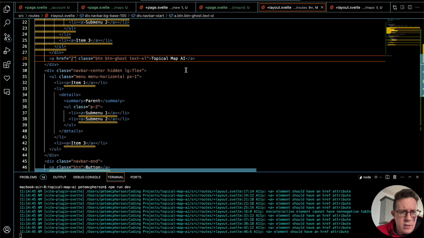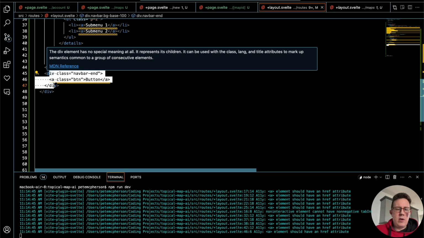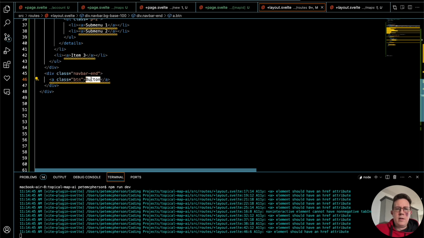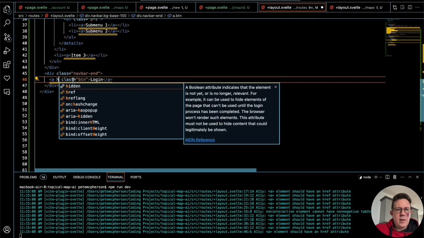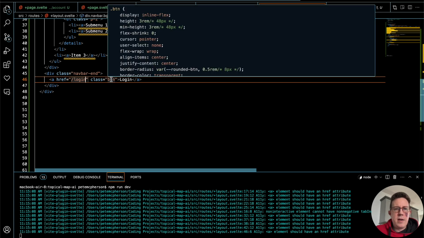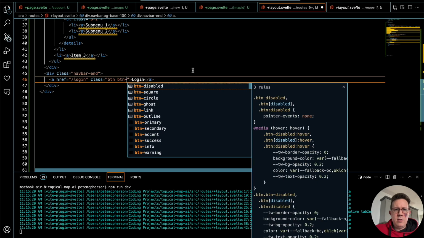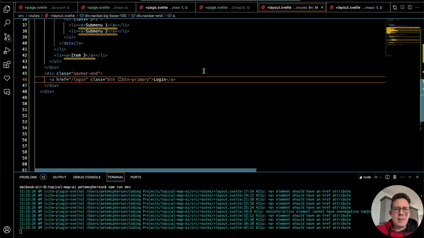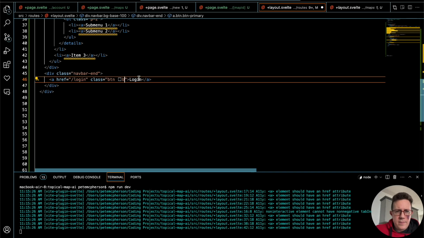Now, let's say button. We'll just hide this button for now, and then we can always enable it later for a login thing. Or actually, let's just say login. And we need an href, then we'll go to login. Class btn. btn means button. If I got rid of this, it would just be text. Login. So let's go btn primary. How about that? Login. That actually looks bad. I don't like that. Delete that. Okay.